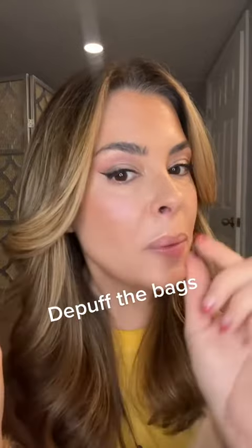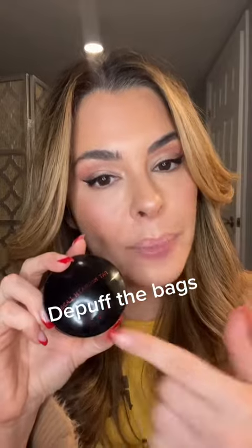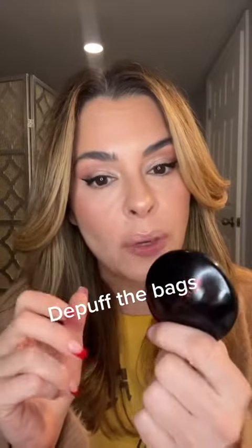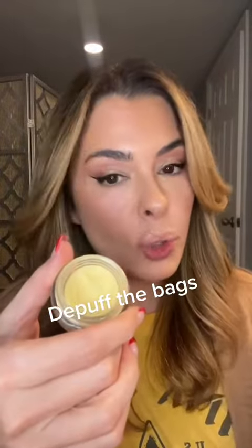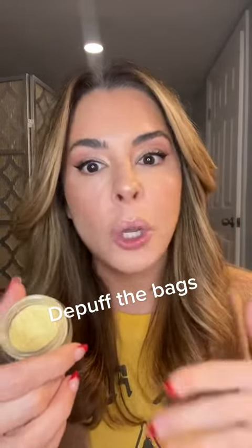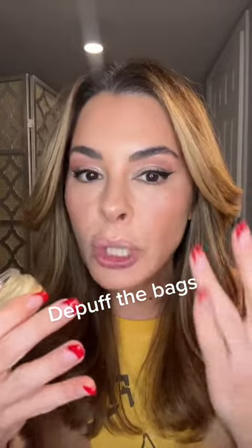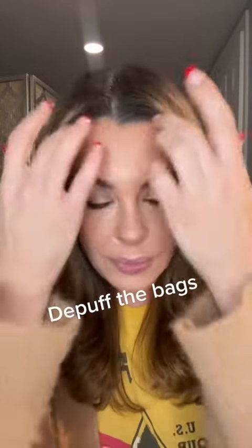One of my favorite blurring powders for the under eye that I set with is the Pat McGrath Labs — it sets and brightens, made specifically for the eye area, so that's my favorite. And that balm was Kier Weiss, one of my favorite balms. There are a few in my Amazon links too. Tula has a great one, Cora eye oil, Beauty Guru eye oil — I do switch it up, but these are some of my faves and that's how I handle the situation.